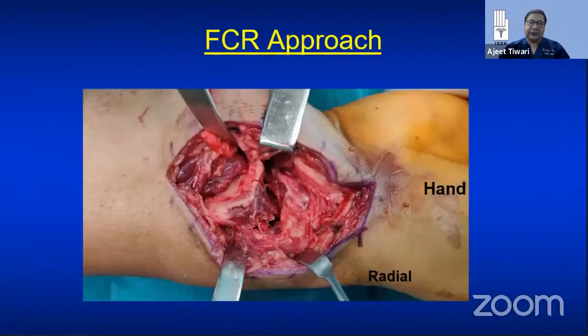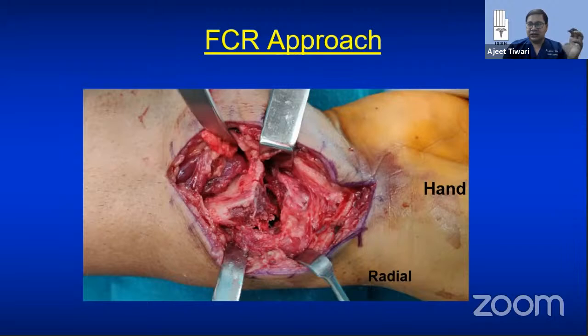So once we decide that we are going to plate this patient, what approach should be used? As I'm talking about the volar approach, there's the FCR approach, very well known by everyone. Put the incision over the FCR tendon and find the FCR tendon inside the fascia. Retract the FCR tendon medially and go in between the FCR and the radial artery. You will see a lot of fat, and after that the pronator quadratus will be there. Make an L-shaped incision over the pronator quadratus, reflect the pronator quadratus, and you will find the fracture site.